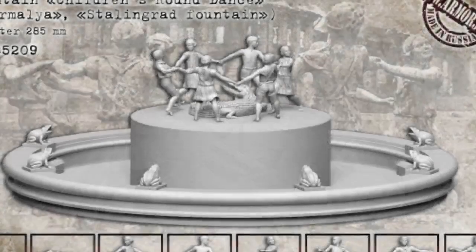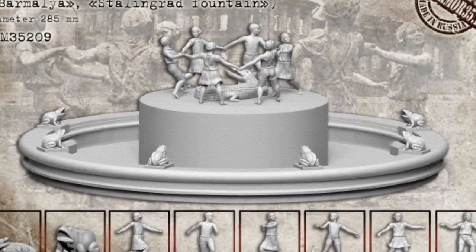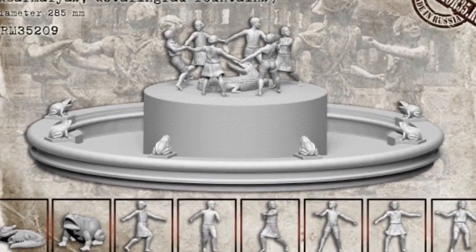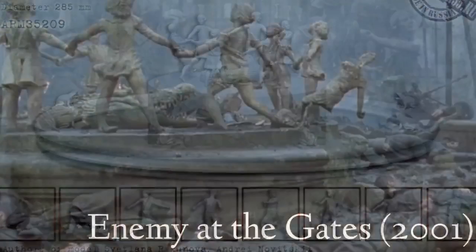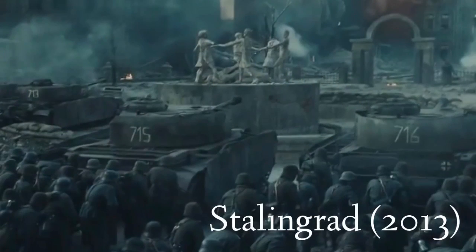It's made basically of plaster for the main structure and resin pieces for the children and for the animals. Barmaley was the informal name of the fountain, and it's seen in quite a few famous films such as Enemy at the Gates and the more recent Stalingrad from 2013.